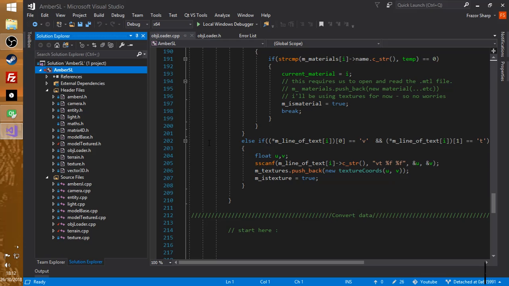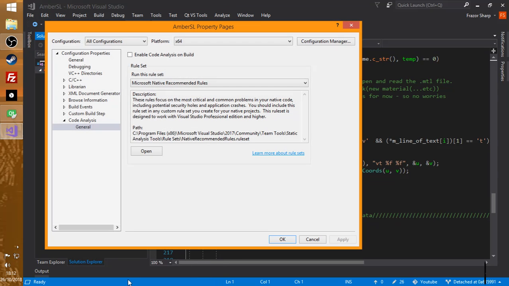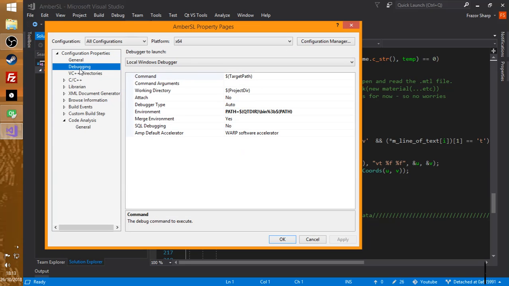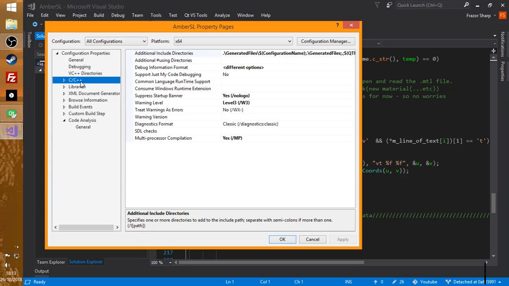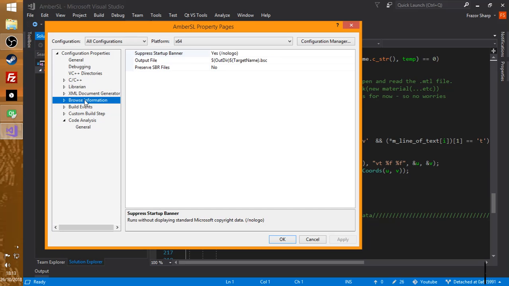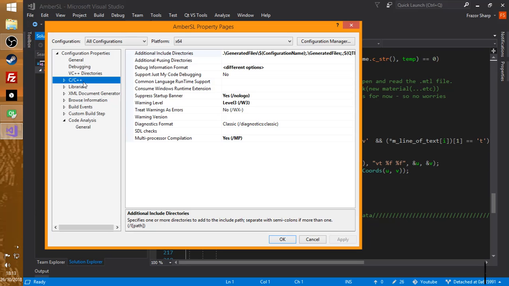Now, the problem is here. Code analysis, yeah, that's okay. General, okay. Debugging, yeah. Okay, I've lost where it says it now. Librarian, no. Different options, treat as warnings, there you go.